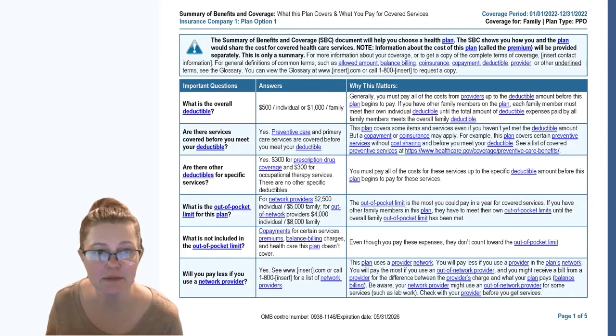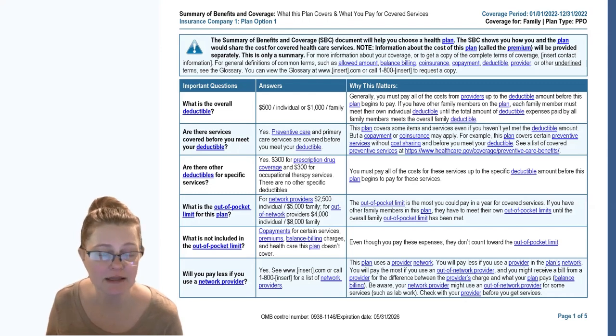As you can see on this SBC, we have a lot of blue words which are underlined. Clicking on any of these blue underlined words will take you to a website with information on all of these terms, just again to make it more universally readable and understandable so that all insurers are providing consistency in the delivery of information, the type of information, and all of the terms have the same meaning with respect to your medical coverage.